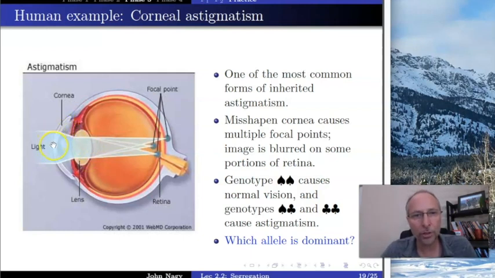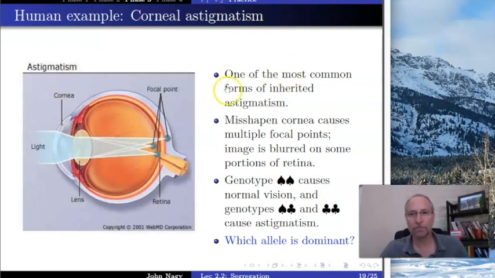Some people have a bulge in this cornea. Now, the cornea itself has to have the right parabolic shape, otherwise it won't focus the light properly. But some people have a bulge in it, and it's genetic, and that causes the light to sometimes focus back behind the retina when other parts are focused on the retina, and some parts focus ahead of the retina, and so forth. That's why you end up with this wedge. People who have this condition have a wedge in their visual field, which is out of focus when the rest of it is in focus. It can be corrected, but this is the most common form of genetic inheritance.